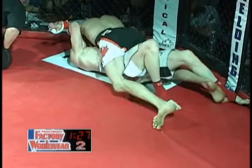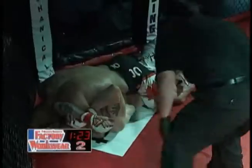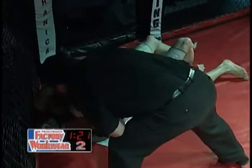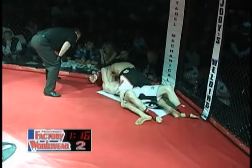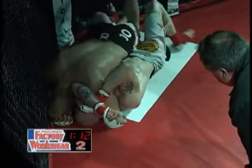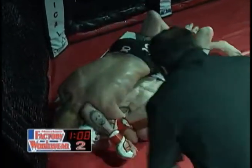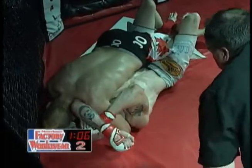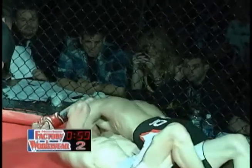Greg obviously still able to breathe, not losing consciousness from the blood flow either yet, so Lindsay doesn't have it quite sunk in there. Oh, and you see Greg still moving, and he's trying to almost position himself on purpose into that corner so he can't just pass off easily and finish that side choke. Lindsay's got his arms locked there and trying to jump across to that side and lock it down even tighter. That is the danger of just jumping in. A lot of people recommend you slide the leg over and then transition slowly into that side choke so you can finish.